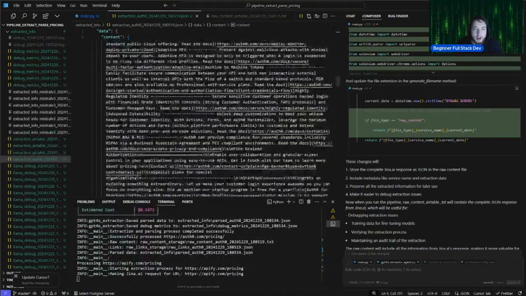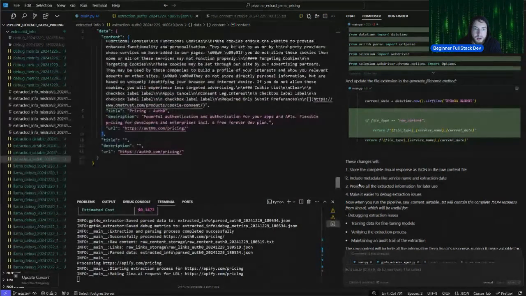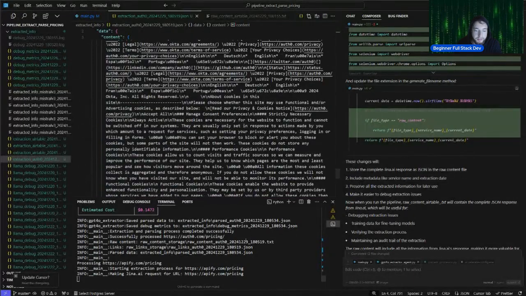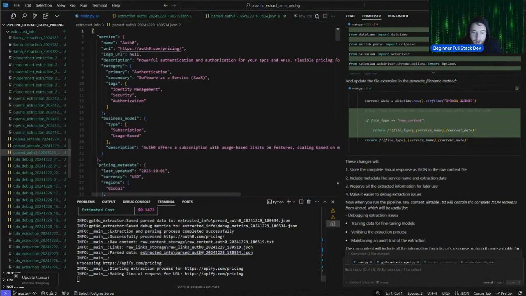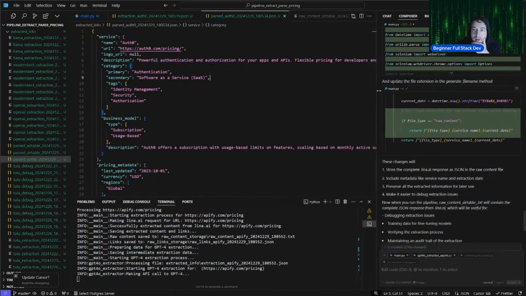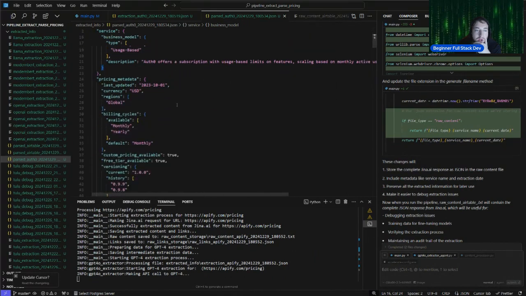That looked like it worked nicely. Cool, cool, cool. How many tokens is this? Oh, it doesn't tell us here. All right, well, we got the parse data for the first one, so let's go ahead and check it out. All right, Auth0, powerful authentication, cool. ChatGPT did a nice job. Tags: security, authorization, identity management. Yeah. Cool, cool.